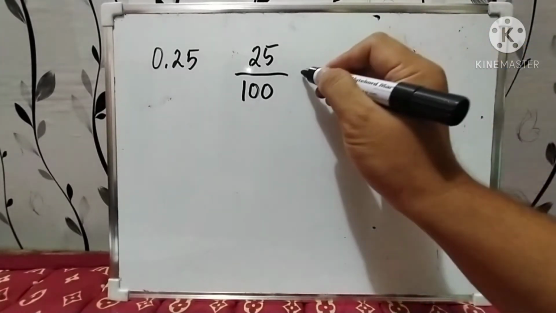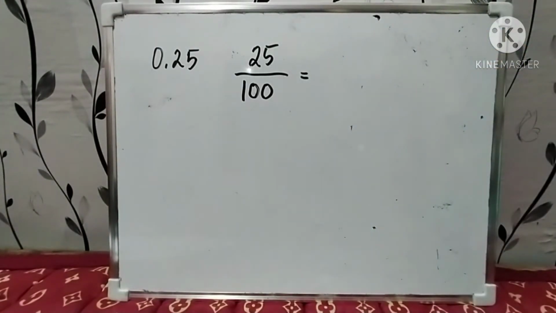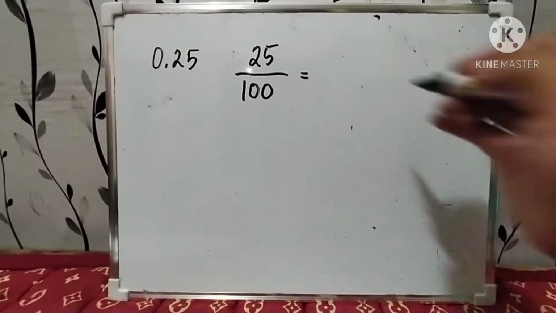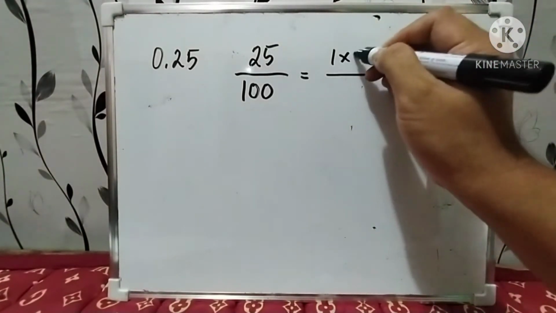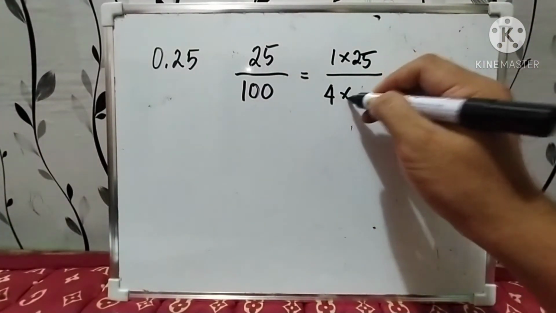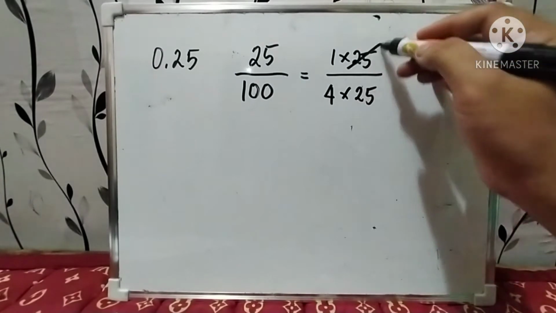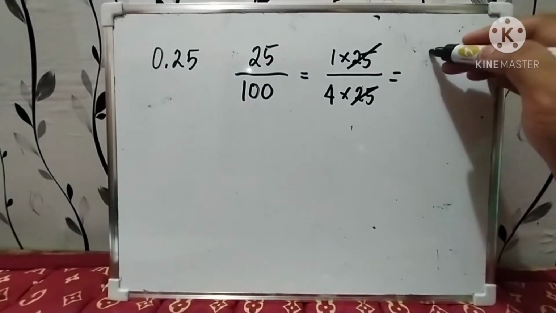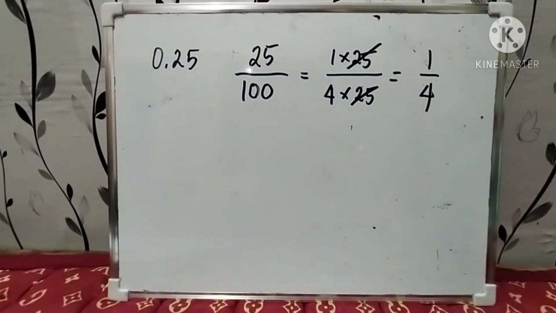Okay? So, ang gagawin na lang natin is to lowest term the fraction. So, yung 25 over 100, kapag ni-lowest term natin siya, di ba? It should be 1 times 25, yung factors. Then, si 100 is 4 times 25. So, cancel out natin yung 25. Ang matitira ay 1 over 4. So, therefore, ang 0.25 pala is equivalent to 1 over 4 or 1/4.